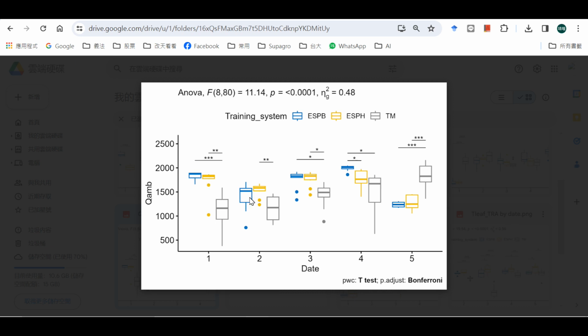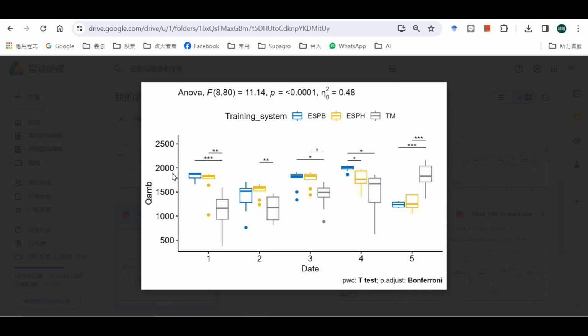But now this is orange, blue, gray. The highest is orange on day 2, but blue is the highest on day 1. And even here, the highest is gray on date 5. So on different dates, the training system is making a different effect. Why is it like this? Because there is interaction between date and training system.